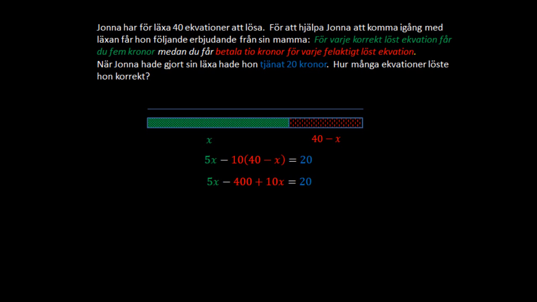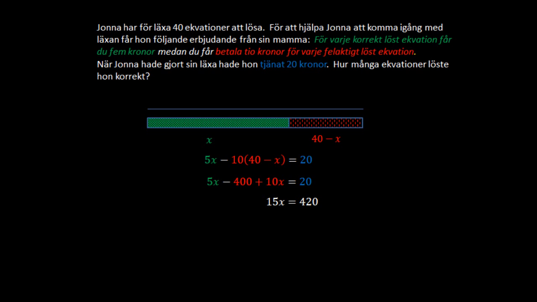All we're going to be doing now is multiplying in the 10 times the 40 and the 10 times the x there. Now, keep track of plus and minus for both these things. It's very easy to lose track of positive and negative signs and then do something wrong. Here you see negative 10 times 40 gives you negative 400, and then we also see that the negative 10 times negative x gives you positive 10x. It's a very common mistake to just lose track of your plus and minus. So be careful with that.